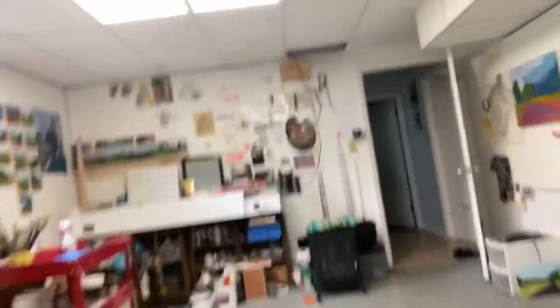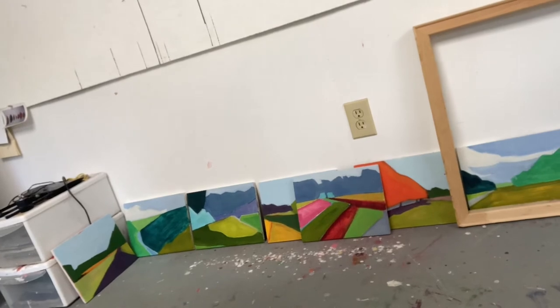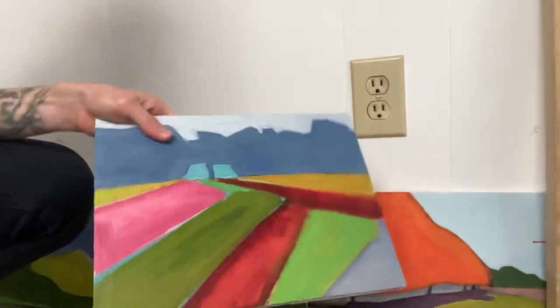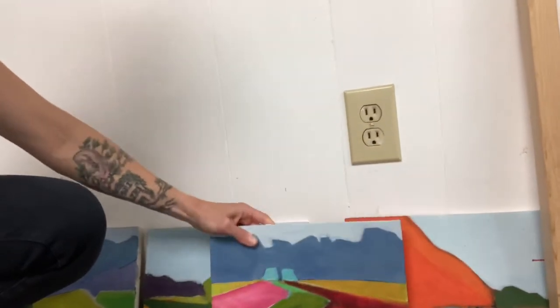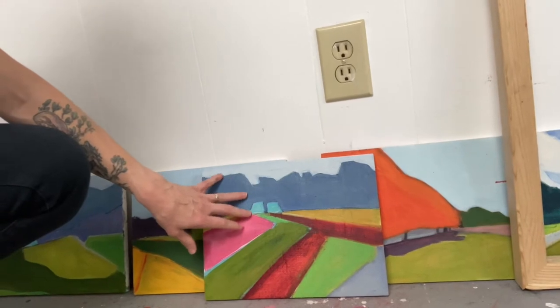Then I'll take you to another series of little paintings. These paintings on the ground were like the first round of research paintings I did at the time, playing with shapes and color. The reason I didn't really do anything with these a couple years ago is that I didn't like the surface they were painted on — some leftover plywood I'd cut up and primed — it was just too rough, with all sorts of irregularities that were kind of distracting.